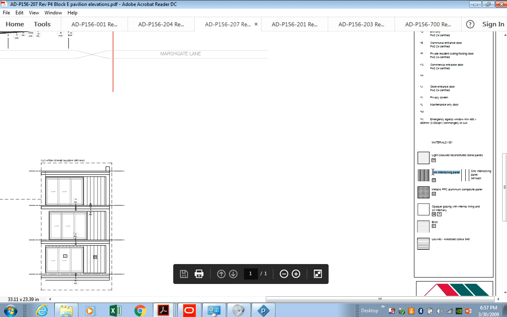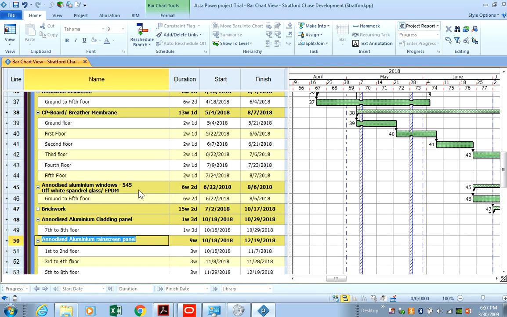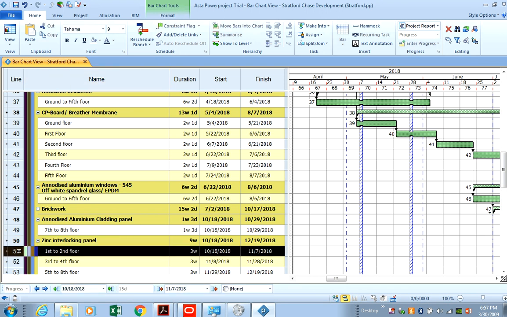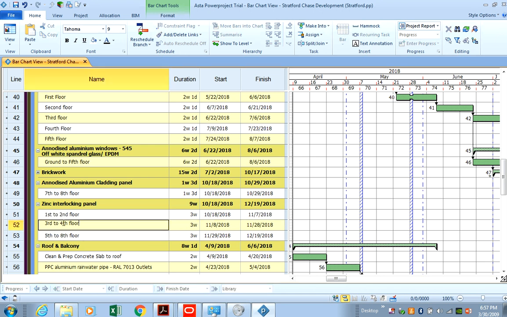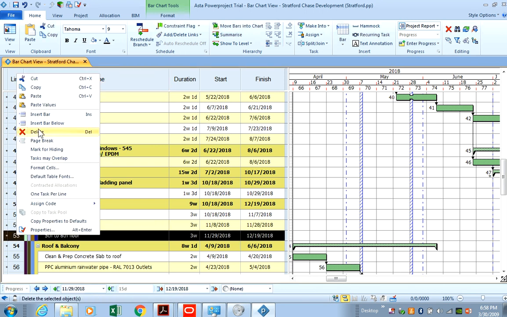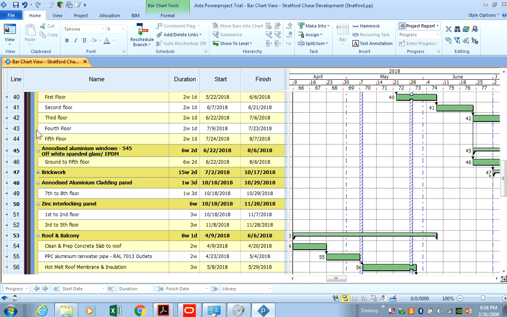Okay, copy that off, come back here and you paste it. Okay, zinc interlocking panel, and you have that from 1st to 2nd, 3rd to 4th, 5th, and yeah, we'll just do 3rd to 5th on this one. There's also something on there called a setback. The zinc interlocking panel setback. Setback is just where it bends. The architecture of the building bends around, so the setbacks are usually what will bend around. Okay. Yeah, so 1st, 2nd, so this will be 3 point, floor to floor. If 1st to 2nd is 1.5 weeks, this will be 4.5 weeks.